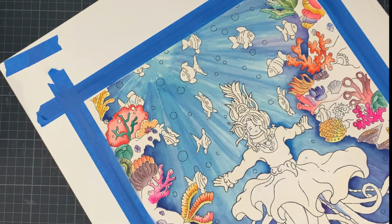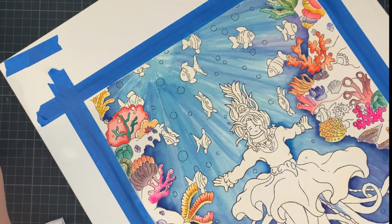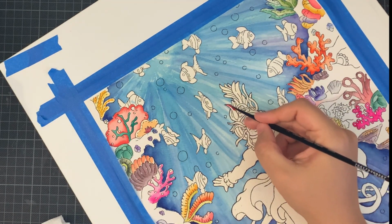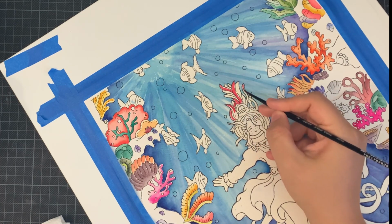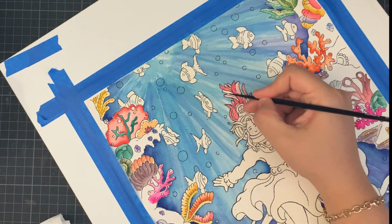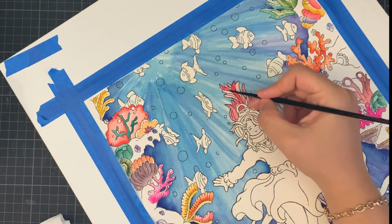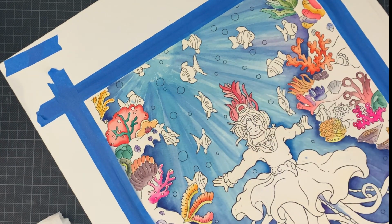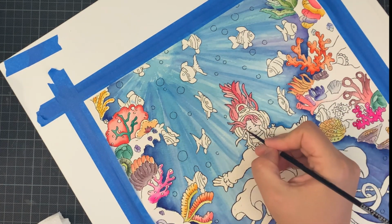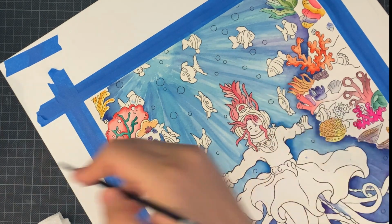And actually my husband gave me the idea. He was like, why don't you leave it white? I was like, I can't leave it white, it'll look like it's not finished. And he's like, no. But when you draw something white, you still add the shadows. And this is what I did. I added the shadows in the white, but predominantly the dress is white. And this turned out so nice against the background, all the other colors. It actually made it stand out against everything else and become the actual centerpiece.